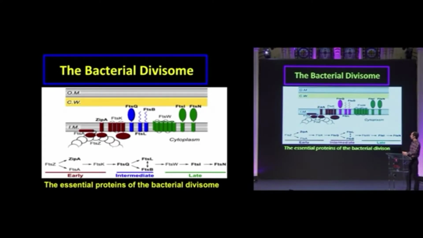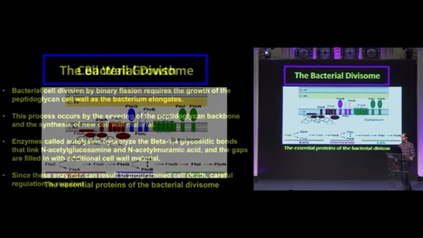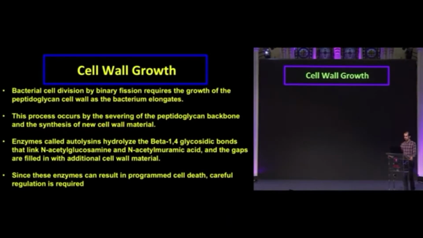But FtsZ has to be tethered. It has to be tied to the membrane. And so you have proteins involved called ZipA and FtsA, which tether the FtsZ proteins to the membrane. And if you knock out the tether proteins, again, the cell can't divide. And so this is what you might call an irreducibly complex system. But as I'm about to show, it actually gets a lot worse than that.